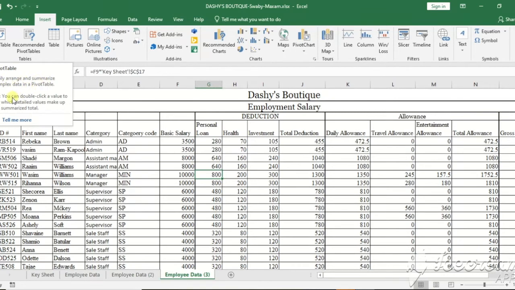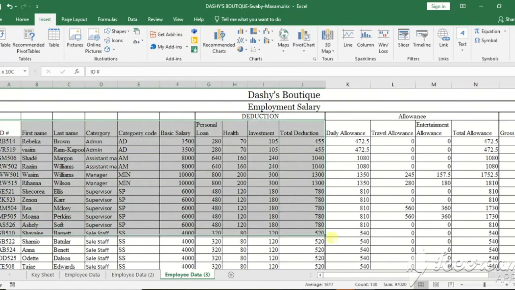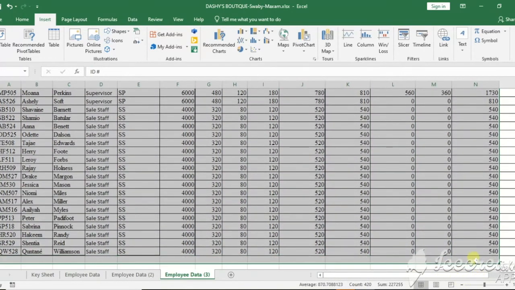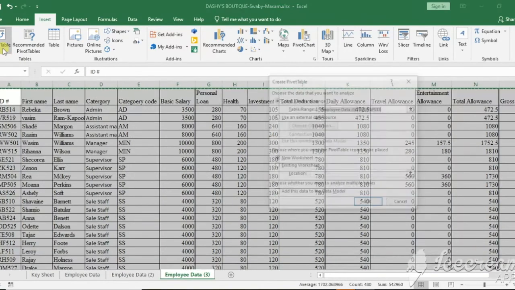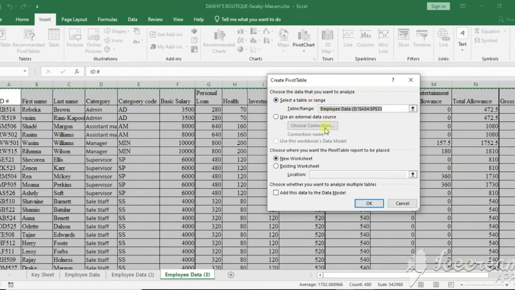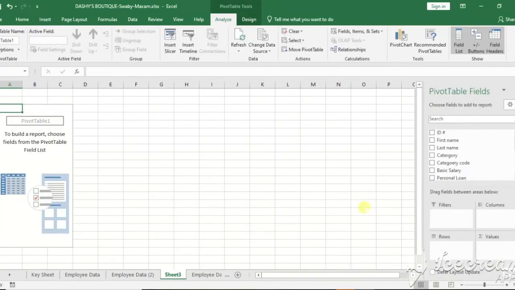All right. So what we're going to do now, because we want a summary, we're going to highlight the entire table starting from the field name. Good, here we go. All right, ensure you highlight everything, guys. Okay, good. And then after that we click on pivot table, so ensure that it says new worksheet. Then you click OK. Then you're just going to see a blank space with some information to your right.